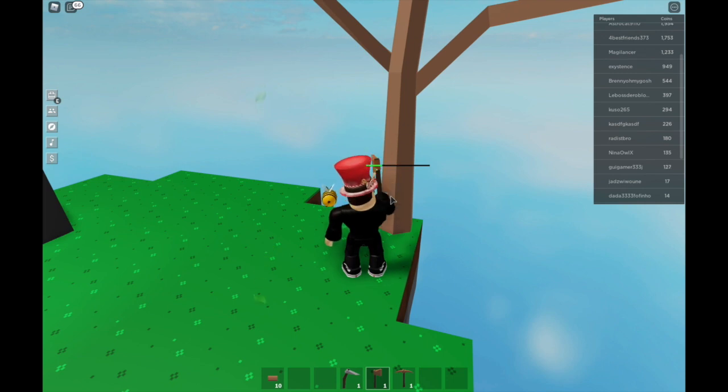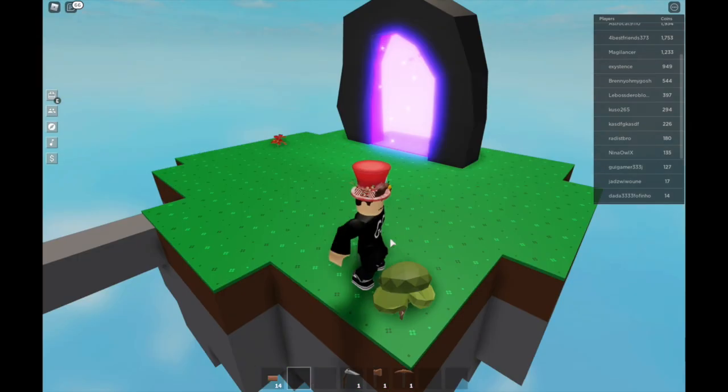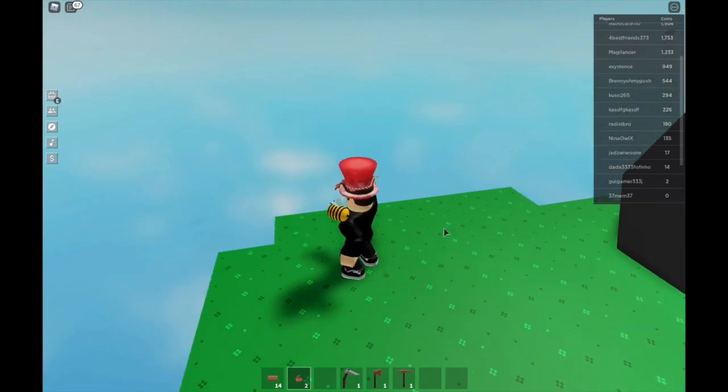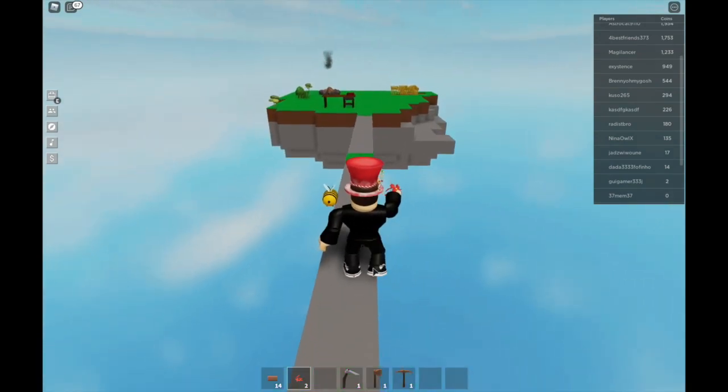Okay. How much does a tree give you? Oh, it gives you just 4 pieces. Every time, I keep doing that. There we go. I can grab you. Why do I have 2 red flowers? What? Oh, but where's the red flower seeds? No, never mind. I can sell this.